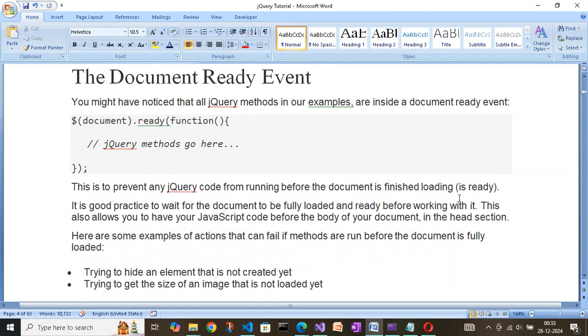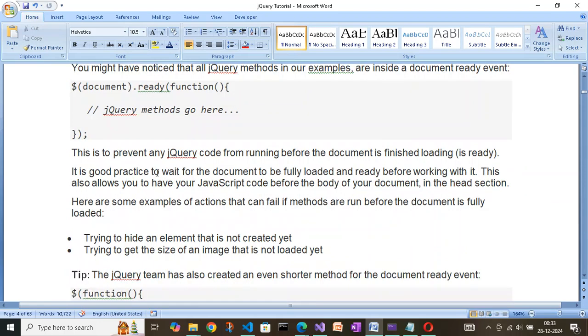So why are we using document ready? jQuery code executes after the DOM elements are loaded. That means HTML elements are fully loaded, and only then does this jQuery code execute.